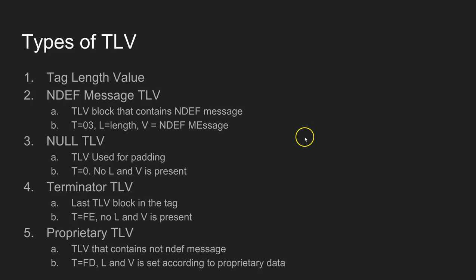You have to know a little bit about this TLV concept. I've gone through this in my previous videos. It's just a brush up of the concept here. Now TLV is tag length value. There are many kinds of TLVs, but these four are the popular ones. You have something called the NDEF message TLV. This TLV format is used to store NDEF messages, where the value of the tag is 03. The length is the length of the NDEF message you have got. The value is your NDEF message itself.